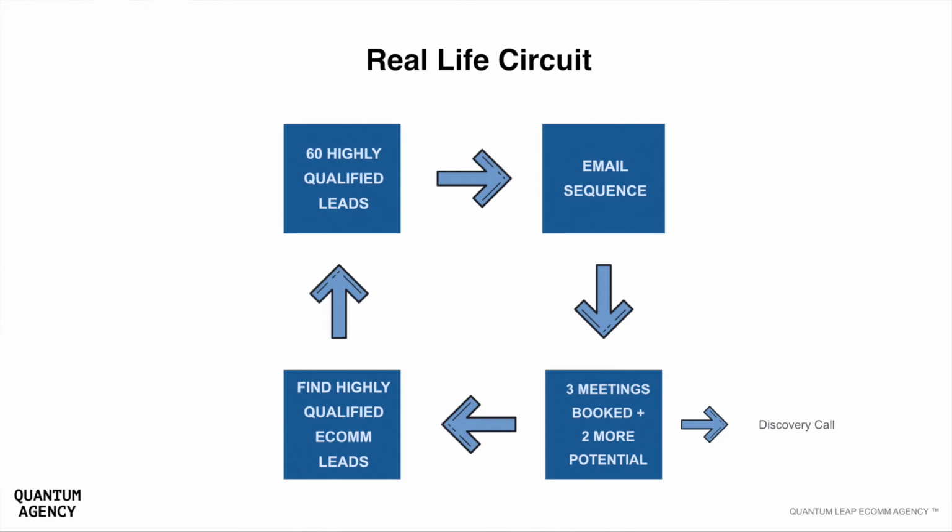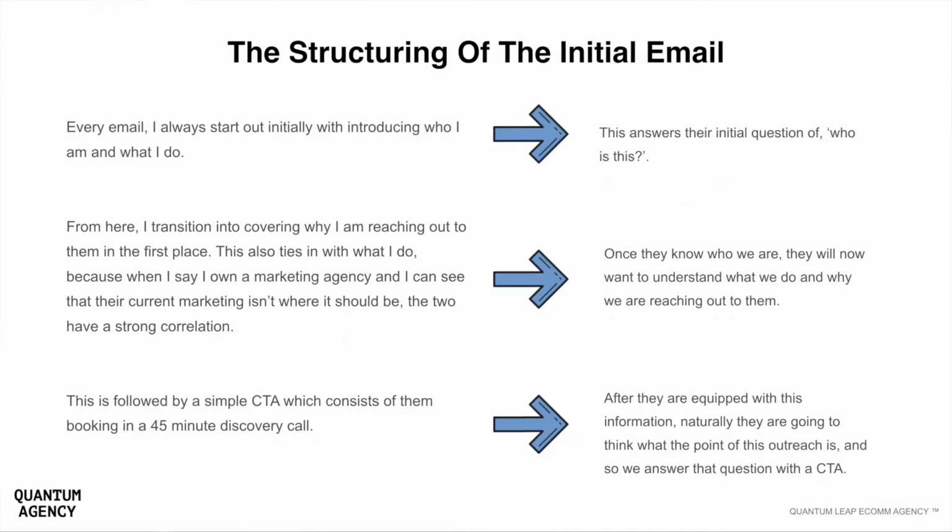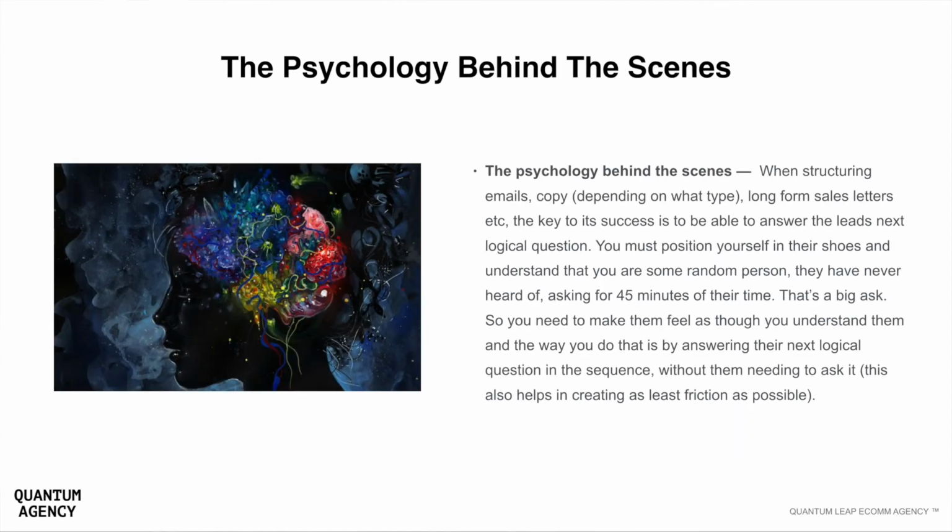However, those scripts are built off the back of these points here and this psychology. Yes, they're scripts that the members in the program get, but I personally built those scripts off the back of this psychology and this structure. So what I'm trying to get at is you can build the scripts out yourself as well. Obviously you're going to need to test and see what clicks with people and what doesn't with Ecomm brands. I've gone through all of that, and my students now just get the best of the best. But there's nothing stopping you from doing this on your own, because you now have basically the backbone to what my scripts are built off of, okay?